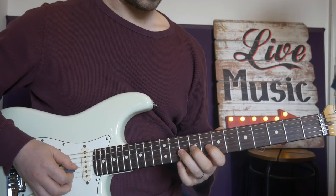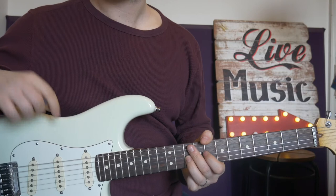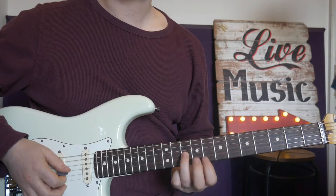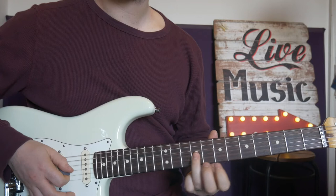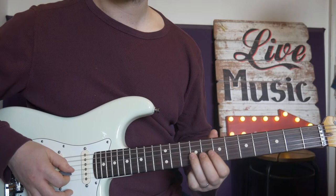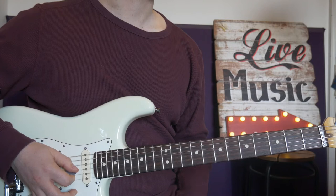Then we are back to — when we slide from 10 to nine, this is our blues note. I've really tried not to use many blues notes in this and stick to all pentatonic, but there are a few times we use it. It's so common in blues, hence it's called the blues note. It's a lovely thing to just quickly slide in and out of, or slide into that pentatonic note. Really, really cool.